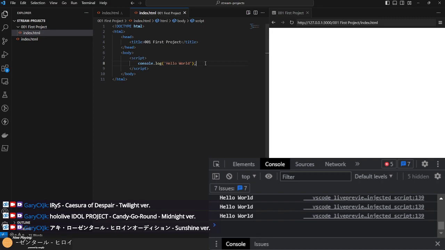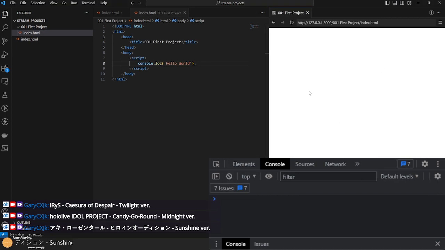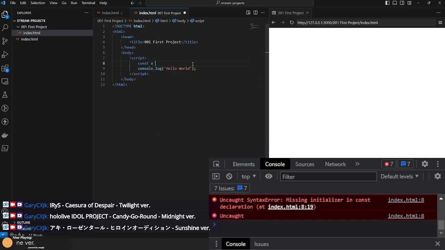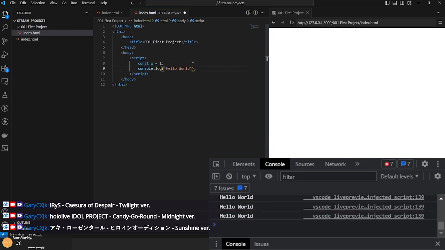If you're developing something like a game, you have to make sure that it doesn't spam everything. So let's see what happens if I do const x is 1 and x.